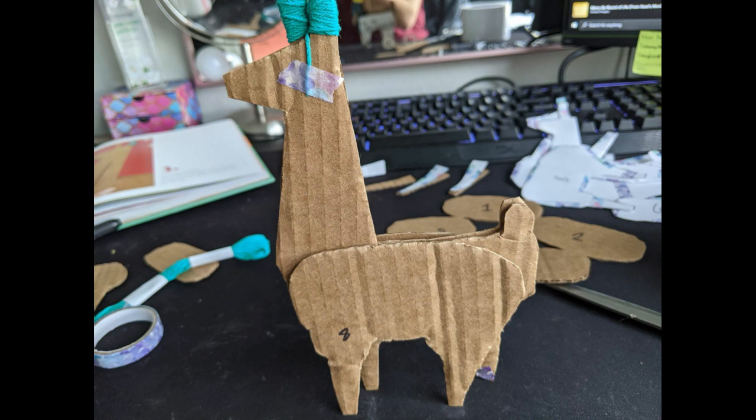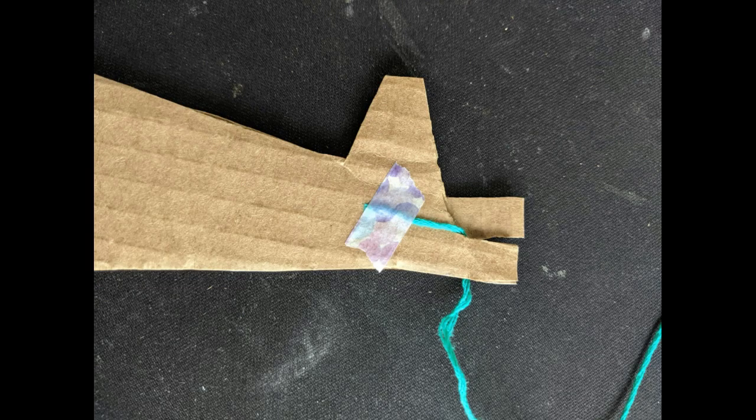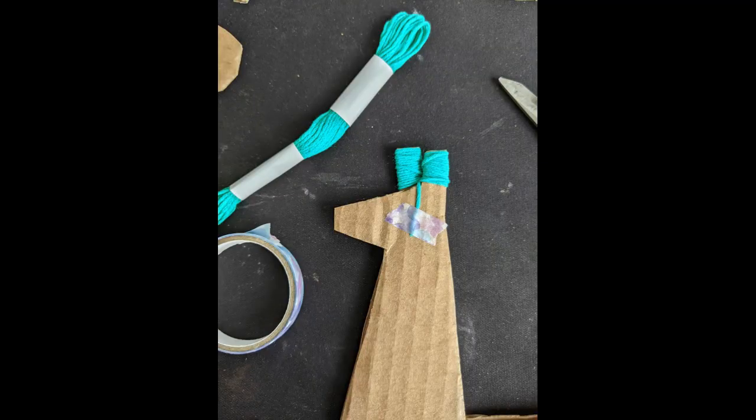If you want to do the same thing, all I did was grab the end of the floss and use some washi tape to stick it to the llama's head, and then I just started wrapping and wrapping around with blue floss until his ears were completely covered. A little confused about how I wrapped up the ears? Well, let's go into a little bit of depth. So again, get your washi tape, stick it to the head, and start wrapping around and around and around, and use another piece of washi tape to adhere the other end of the floss.